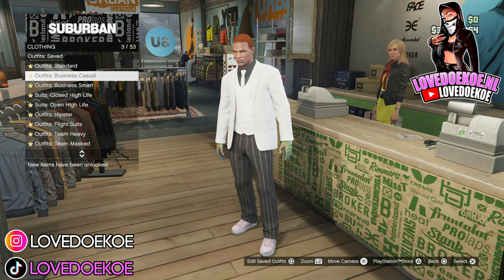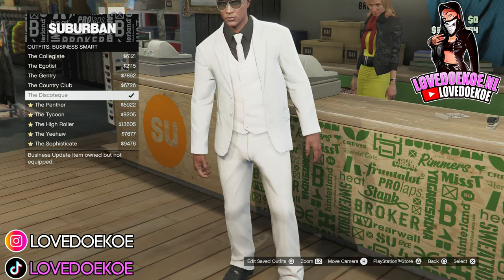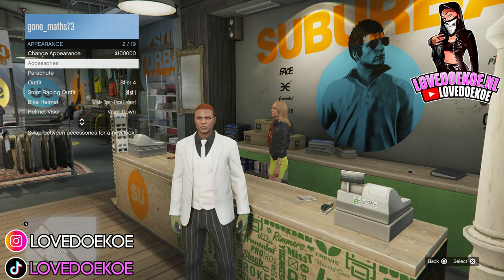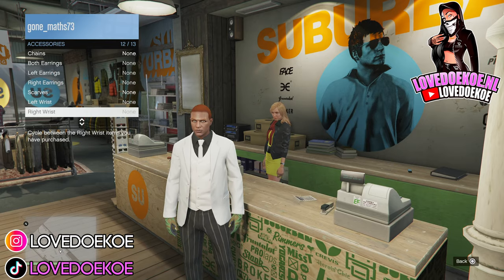For the next slot, go over here to business smart and equip the Discio take you outfit. Through your interaction menu, you can take off the glasses and the hat of the outfit. And you can put on back the gloves.